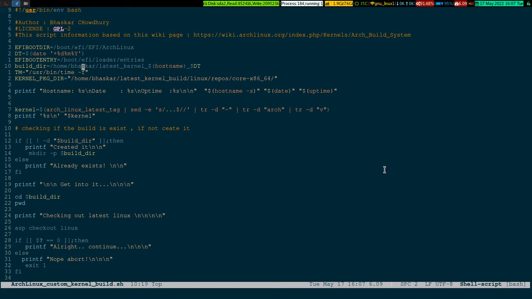But this is how I generally build a custom kernel on ArchLinux. I thought it would be useful to you.